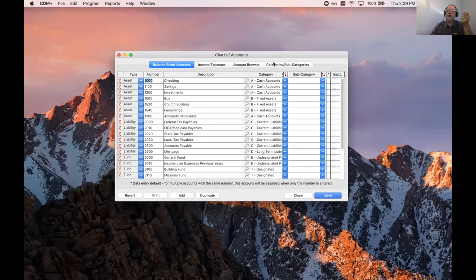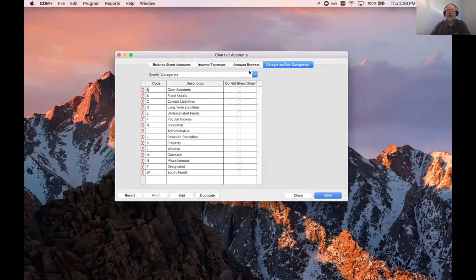and again, when you're thinking of categories and subcategories, what you're really talking about is on my reports, how do I want to group things together? How do I want to subtotal things? Or if I run in composites so that I'm just showing those subtotals, how do those need to appear in a way that reflects the ministry of our church, our congregation? And that's done over here on the Categories and Subcategories tab.